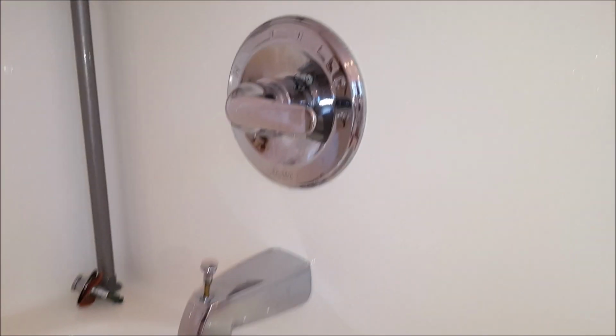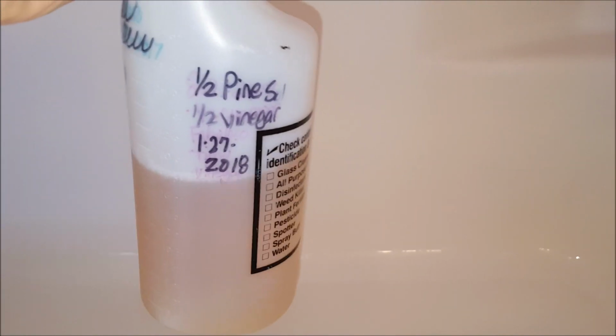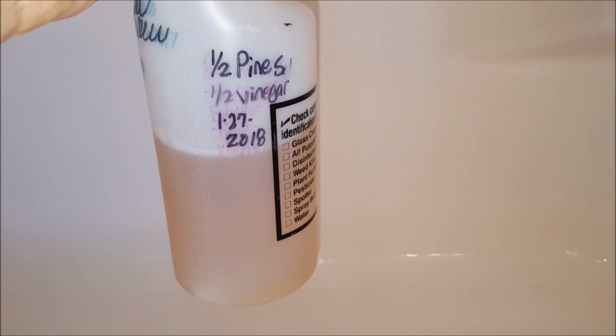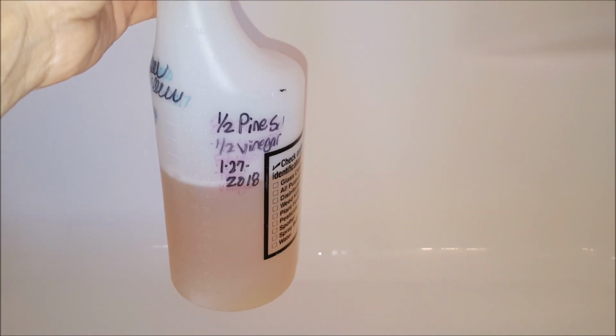My only negative so far is that the PineSol smell is really, really strong. Much stronger than I remembered it from previous years of use. So maybe instead of doing it half and half as I did, maybe, I don't know, add some water to it. But the PineSol definitely covers the vinegar smell. I don't smell the vinegar at all. The PineSol is just a little overwhelming. So next time I might do like 1/4 PineSol, 1/4 water, and then half vinegar and see what that does.